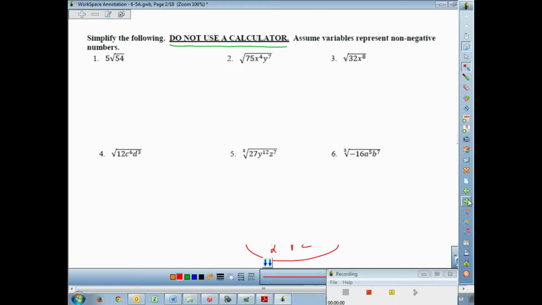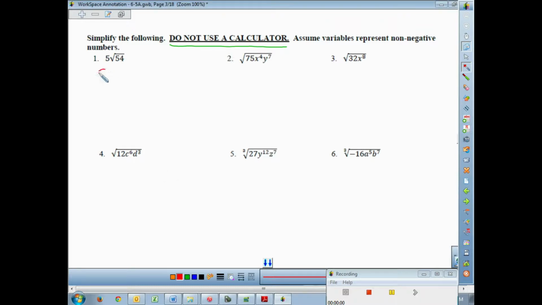So if we go to number 1, first question, what kind of root do you have? Number 1. Interesting. Some people do think that that's a 5th root. Is that 5 a coefficient, friends, or is it a little index? That's a coefficient, right? The little index, you can see how small they are? Like that's a cube root right there, up above the little radical symbol, on the little shelf, if you will. All we have to do is simplify that radical.